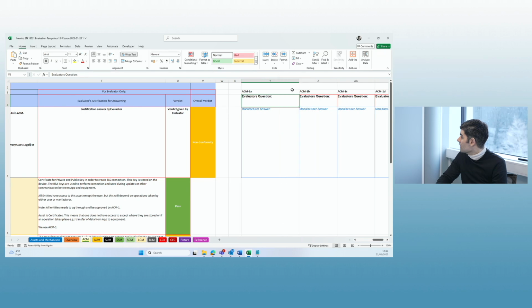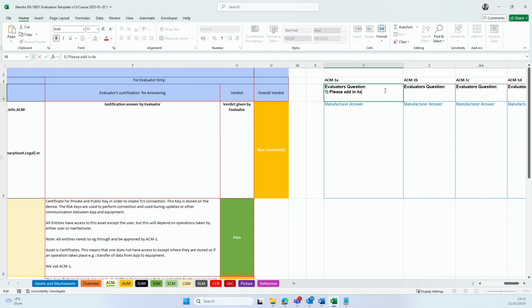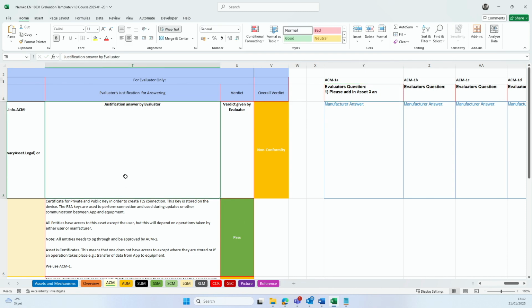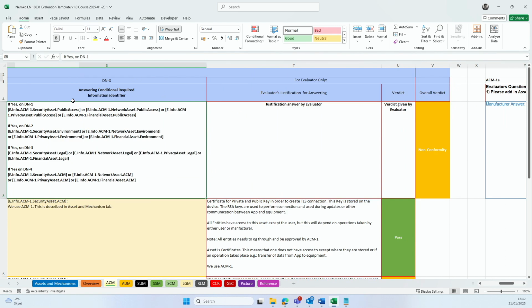And of course I go up here. Here is there, and I have to give him questions. I will then say, try to be nice and polite: Please add in asset tree, and then to make it kind of so that he can understand what I'm trying to tell him. Answer this. I think he will then understand, hopefully.